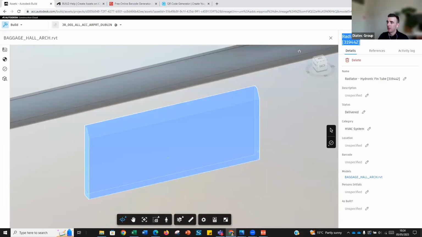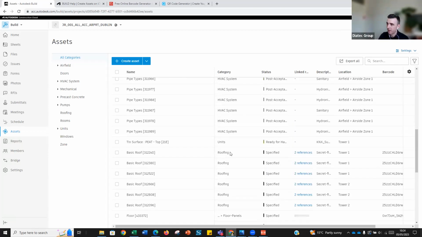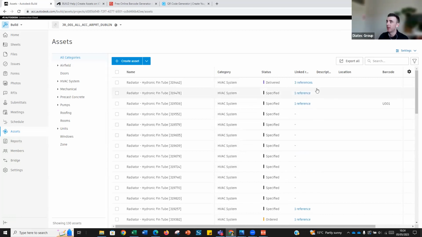So you're able to import assets in two ways. You can do it by an Excel spreadsheet again. You can upload a long list of all these items. So I have 130 items in here. So that's one way of getting them in. My favorite way of getting them in is actually from a Revit model or a BIM model, if you're able to get access to one for your particular project. That's how I was able to link it to the 3D view. That's automatically done when I import it. So it extracts the assets or the objects from a BIM model and imports them into this line item list.